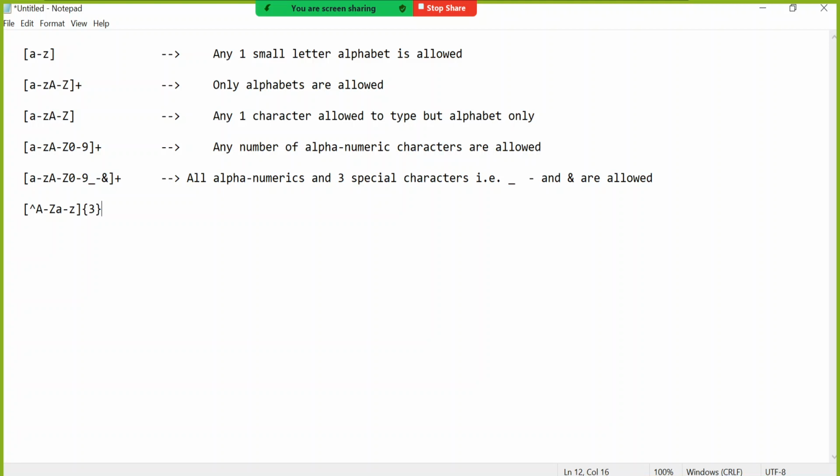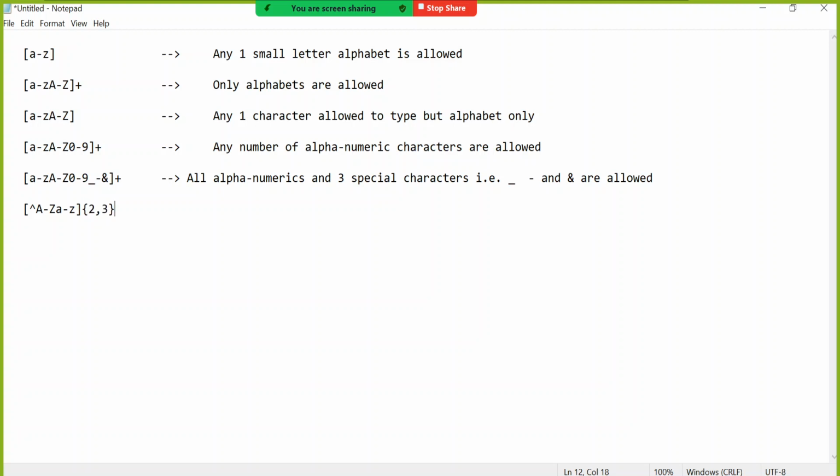Okay. So if you want to say either 2 or 3 characters, then you write number of characters 2 also allowed, number of characters 3 also allowed. So this time it will not understand as alphabet 2 is allowed. Alphabet or keystroke 2 and number of characters 2, both are two different things. So curly bracket means it will understand whatever sequence has been given before, in that range of sequence anything is not allowed, any number of characters, rather only 2 characters or only 3 characters is allowed. That is the meaning of this.